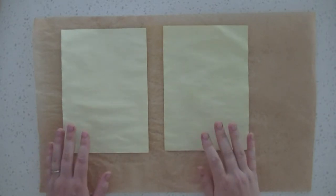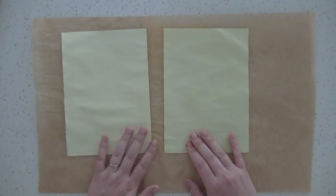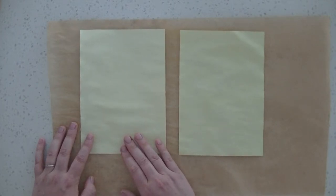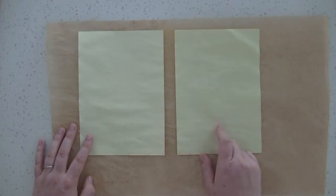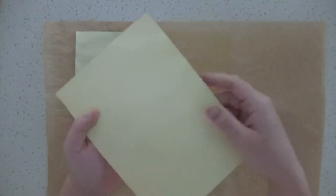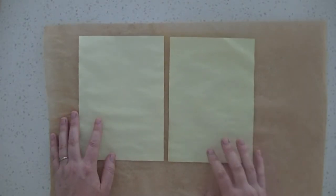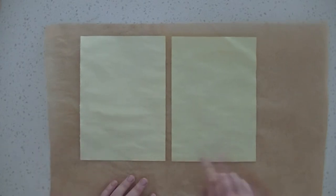Welcome back — it is now several days later and all of the paper is dry, so I'll jump right into the results. This here was the first dye I did, which was the marigold dye. The first piece I left in for a minute or two, and then the second for a few minutes longer. There isn't a huge amount of difference between the two colours — this one might be a little bit darker, but not by much. Still an absolutely beautiful shade of yellow. I'll definitely be dyeing with marigolds again — if you have them in your garden, I highly recommend giving it a go.